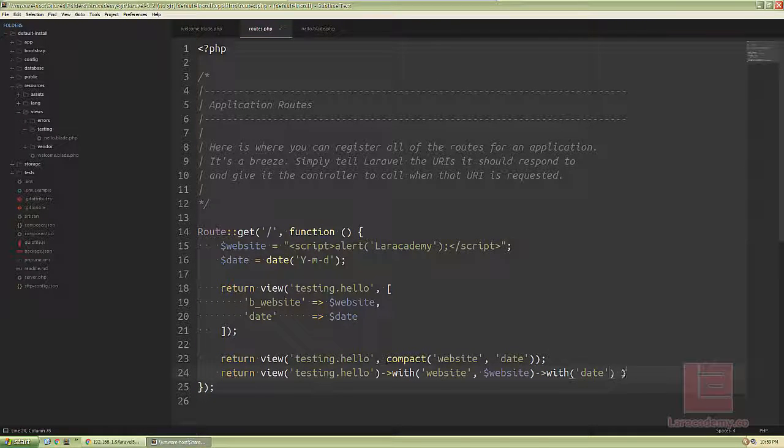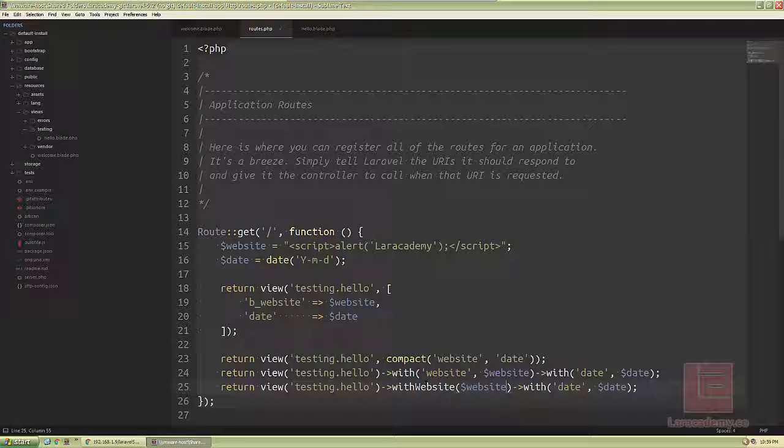And by using the with function, you can also chain them together. And the final option that we looked at is using with and then the variable name, passing within the brackets the PHP parameter. So again, just to recap, we can pass a view with an array as well as the compact function or using the with functions. As you can see, there are multiple ways where you can pass the data to the view in Laravel. It will be up to you to pick the best and to pick which ones fit your standards.